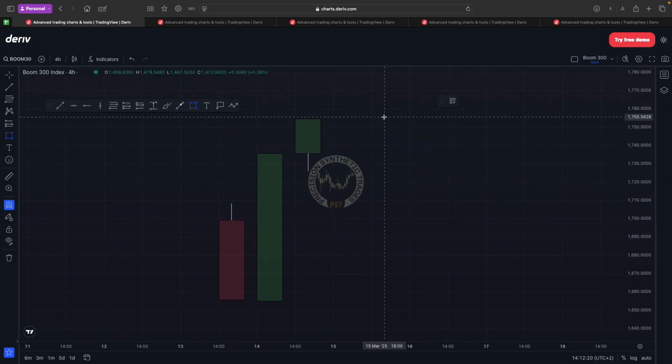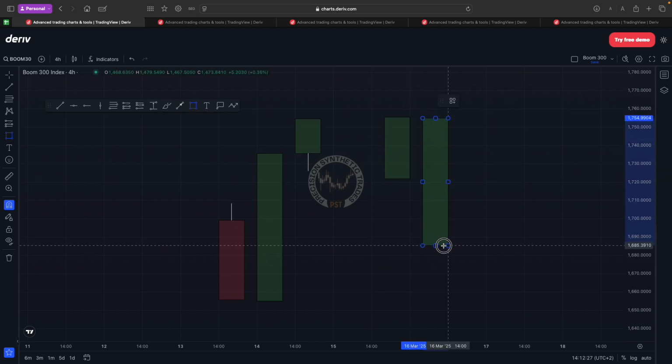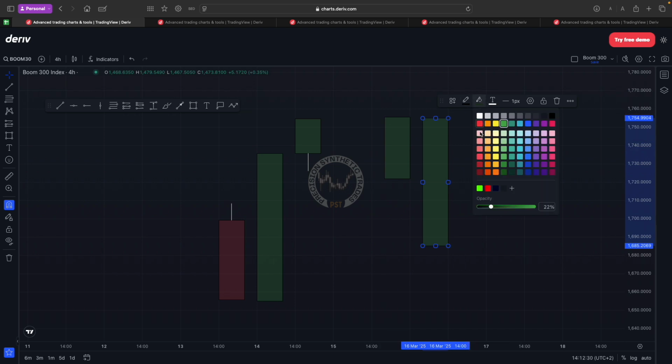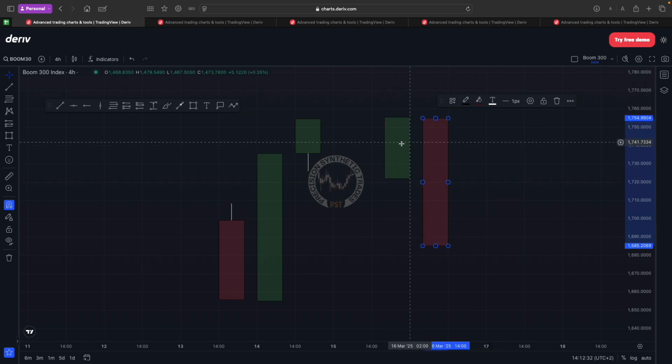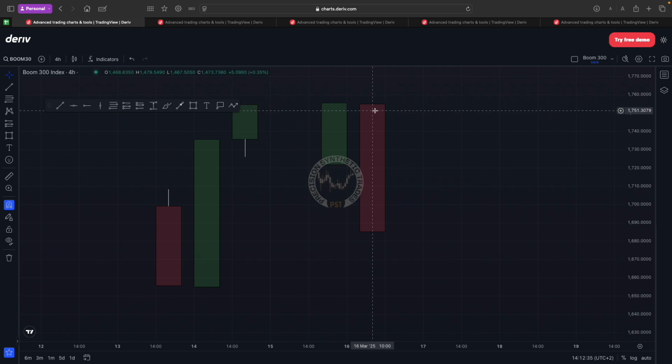It's going to work vice versa for the Crash. So if we have a green candle, we want the next candle to close red, to close below this green candle, and we are going to wait for this one to finish. We're going to wait for it to close. So this candle, for example, if it has a wick, this 4-hour candle needs to close below this candle. And then we are going to look for the continuation of this red candle here.